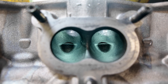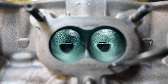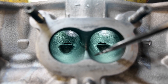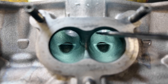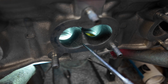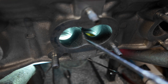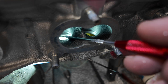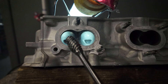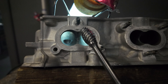All right, let's talk about how much this exhaust port sucks. The guide boss takes up pretty much most of the port here. So we're going to rip this out and we're going to make these fins a little more pronounced. Then we're going to fix the short turn - the short turn's pretty bad. I'm going to widen these short turns up, make this fin a little more pronounced, and actually increase the cross-sectional area of the port. I don't open these things up a lot on the exhaust, but I do the short turns. I'm going to use the half-inch Super Spiral burr from Head Games through the whole thing because you really can't fit anything else.